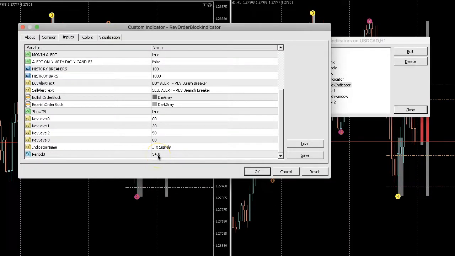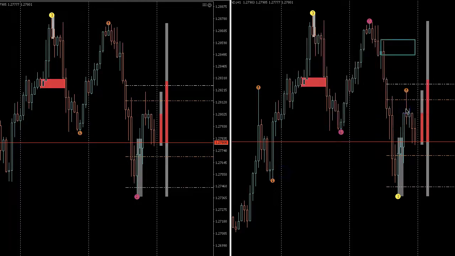You can change it to 60, but there's actually a strategy behind this. So I want you to just check it out. There are a couple of differences that you can see over here. Well, this is the same. We have a regular reversal breaker over here. The only difference is that you see over here we have a regular order block that is forming, but we don't have one over here. We do have a reversal because I kept it as the original.